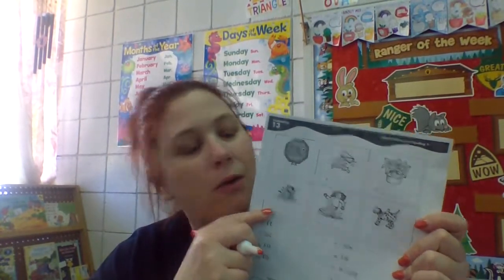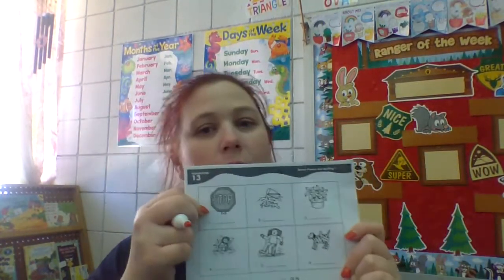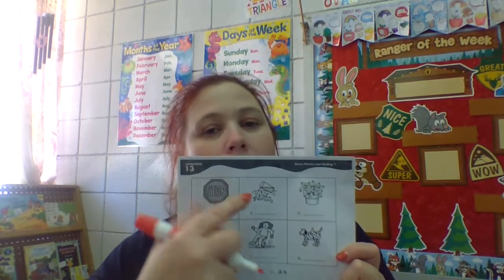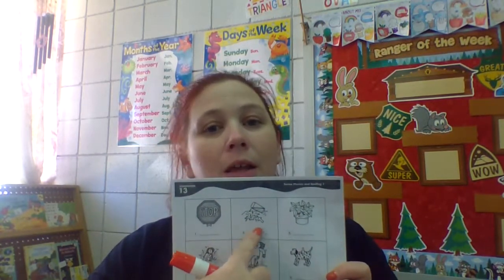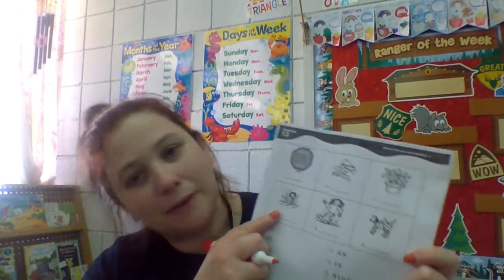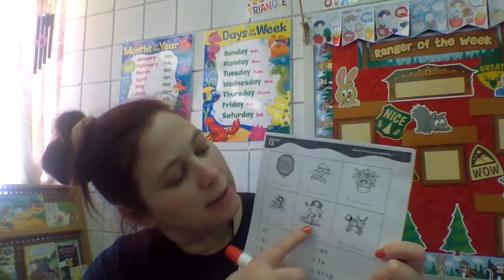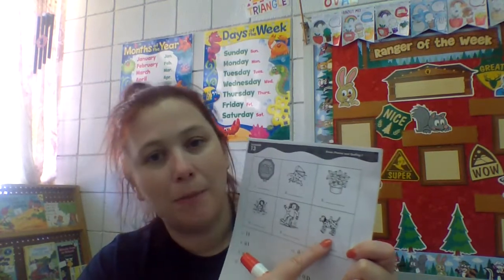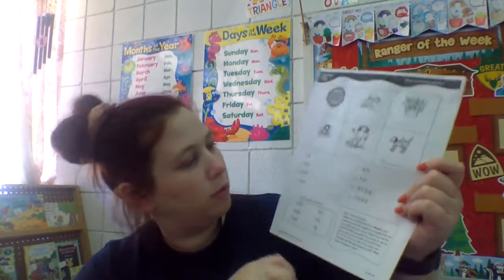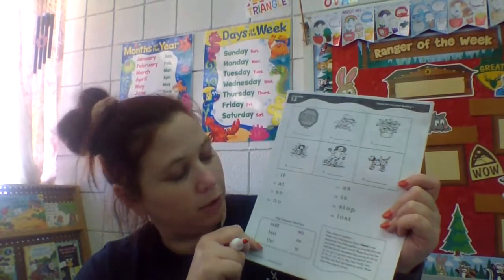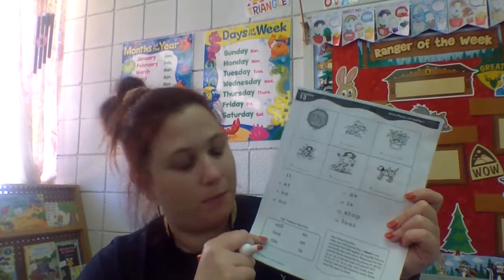On your homework for today, you're going to just write down the blend. You're not going to spell this whole word. So here we have, just to help you out, stop, spill, plant, splash, slip, and spot. So you're just going to write down the blend that you hear in those words. Then you're going to code these words like we just did. And down here you're going to practice these words with somebody at home.